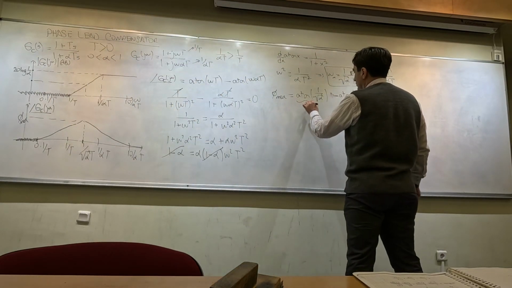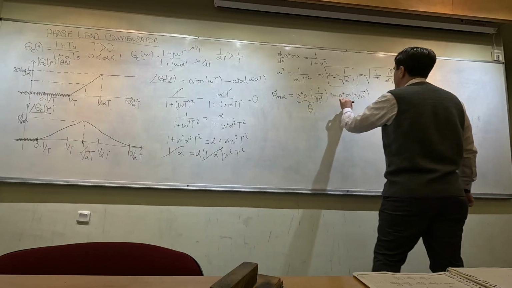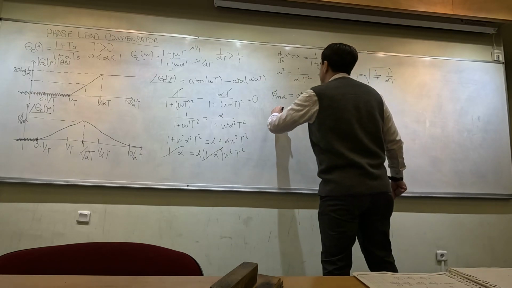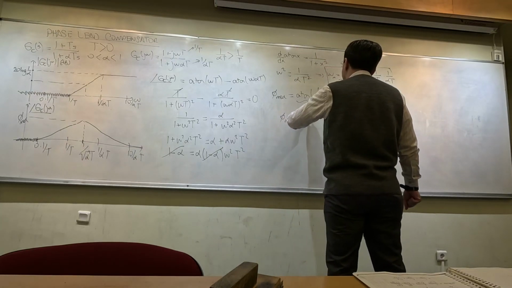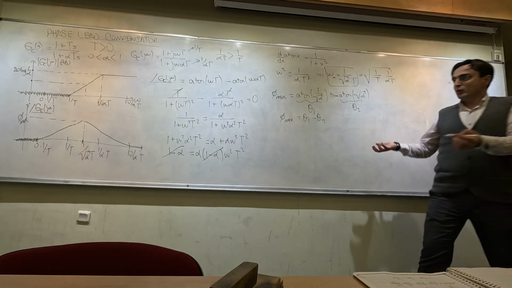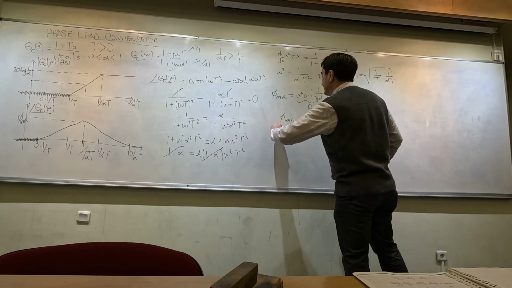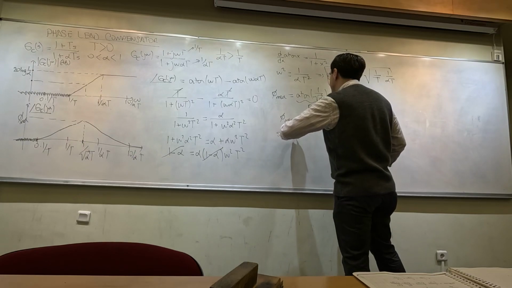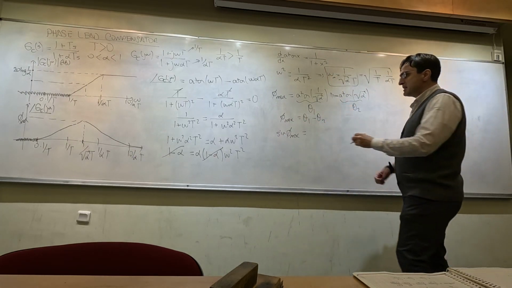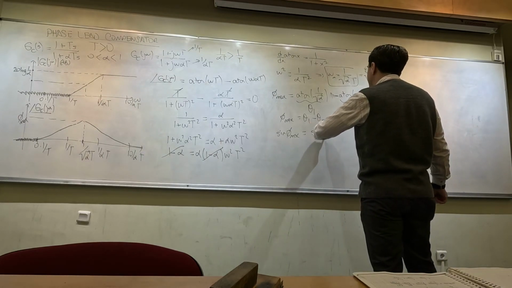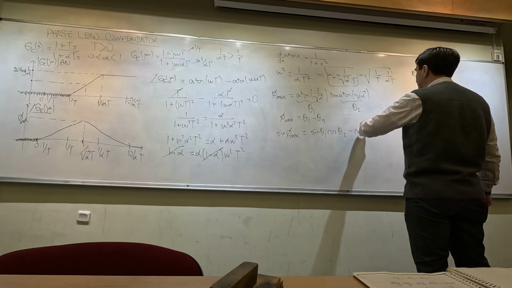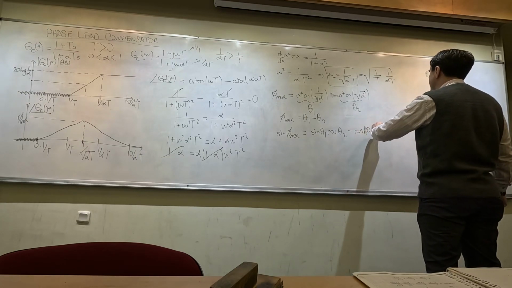So here is what we are going to do. This is going to be my angle theta 1, and this is going to be my angle theta 2. So this phi max is therefore equal to theta 1 minus theta 2. Now I'm going to be looking at the sine of this angle. Sine of phi max is going to be the sine of this difference. When I expand that difference, it is going to be sine theta 1 cosine theta 2 minus cosine theta 1 and sine theta 2.